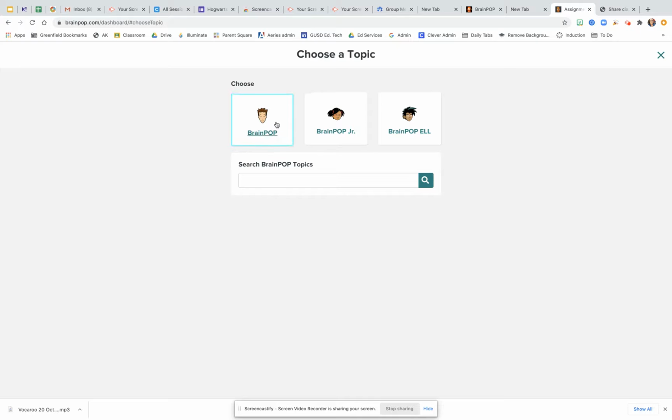And there's a lot of really cool features. There's Brainpop, Brainpop Junior, and there's Brainpop ELL. This one's really great for students who are learning to speak English. It allows them to record themselves and copy what they're hearing to help them understand English. It's great for newcomers, but there's a lot of different levels in there, so I encourage you to take a look. Brainpop Junior is for our littles, and Brainpop is for our older students.